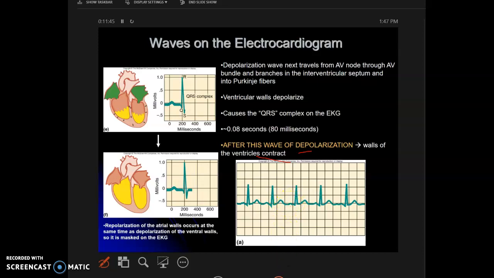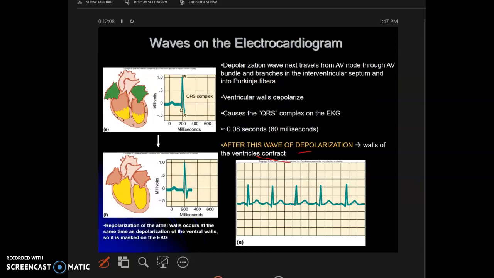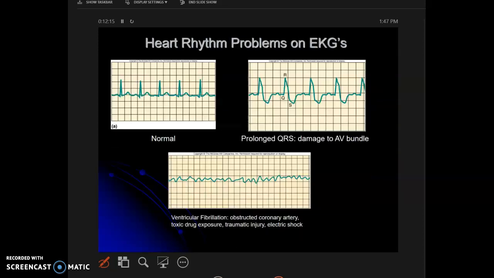All right. So here then is the T wave. The T wave is the repolarizing of the ventricles. And only after this will the ventricles relax. So a good question to ask is, why did we not see any wave of repolarizing for the atrium? Well, the answer is that the atrium is so small that it does not register. All right. So you have the P, Q, R, S, T waves.